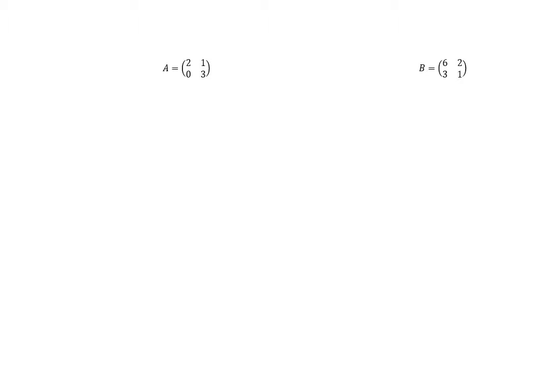Hello everyone and welcome. In this lecture we'll do some examples to practice how to compute the determinant and also how to compute the inverse matrix if it exists. We'll start with two simple matrices, a 2 by 2 matrix here and also a 2 by 2 matrix here. To compute the determinant of a 2 by 2 matrix is very easy and very simple.